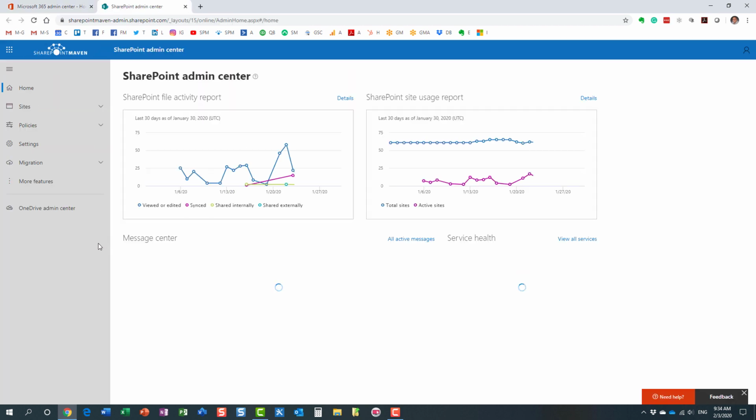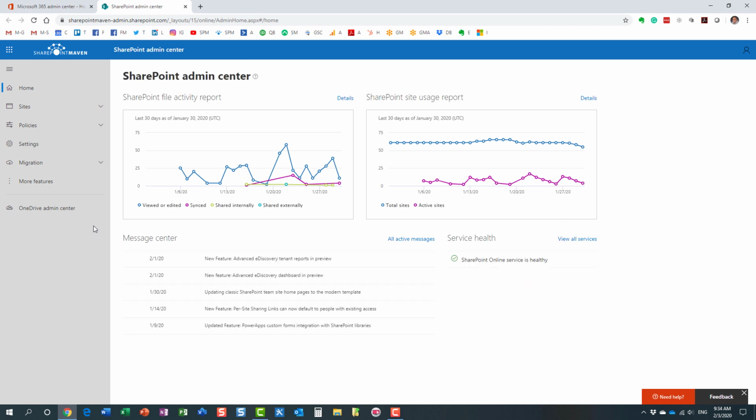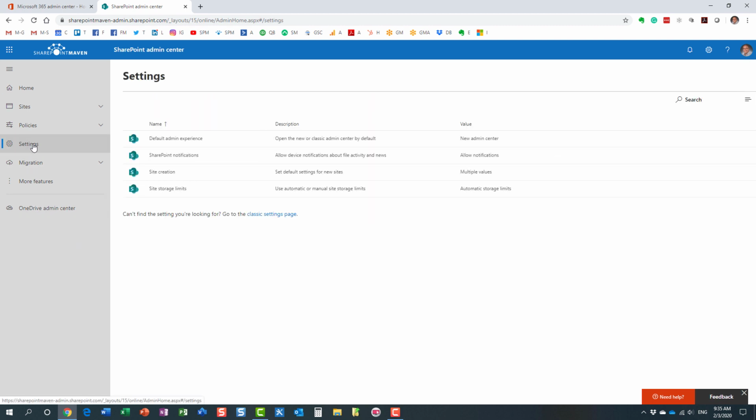Now, as I'm recording this video, Microsoft is revamping the Admin Center and is constantly updating it with new features. And the feature of disabling comments still happens to be available. It's still a classic feature that's available in the classic Admin Center. It has not been migrated fully to the modern center. So to get there, we're going to click on settings and we will go temporarily to the classic settings page. So we're going to go to the classic Admin Center, if you will.